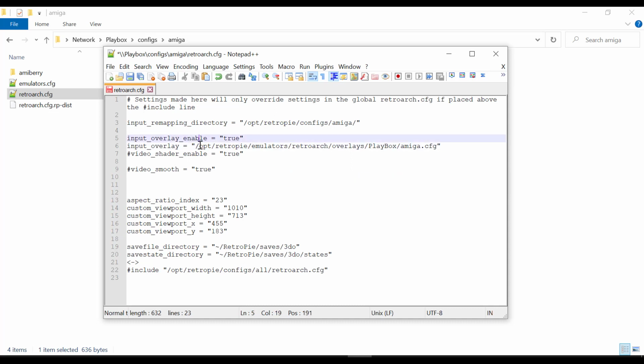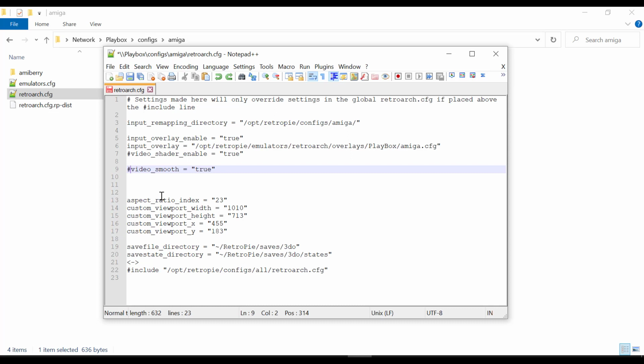Now, if you want to disable any of these, if you watch the Twix script toolkit, you're going to see that I have a script that disables or enables all overlays. You need this to be without the comment, because if you put a comment in front of the line, it means that you disable it, you comment it out. So you need these two lines, and then you just apply the correct path to the cfg you want here. And the video smooth, you don't have to touch from here, you can do it manually or you can do it from the Twix. This should work either way.